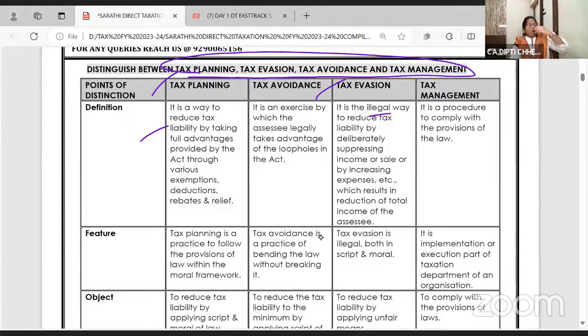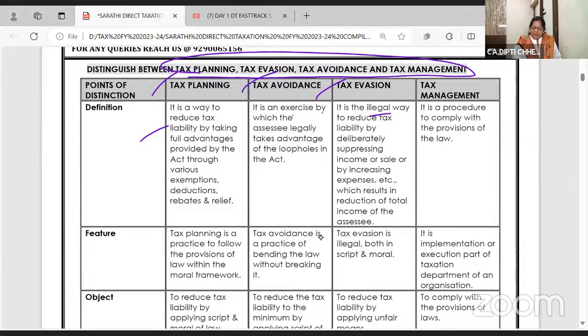When you do house property, you will say, ma'am, it's always beneficial to take a housing loan and put our money on interest somewhere else. Because housing loan repayment is allowed in ATC principal, and housing loan interest is allowed. You all know house property interest is allowed. So it's always good.